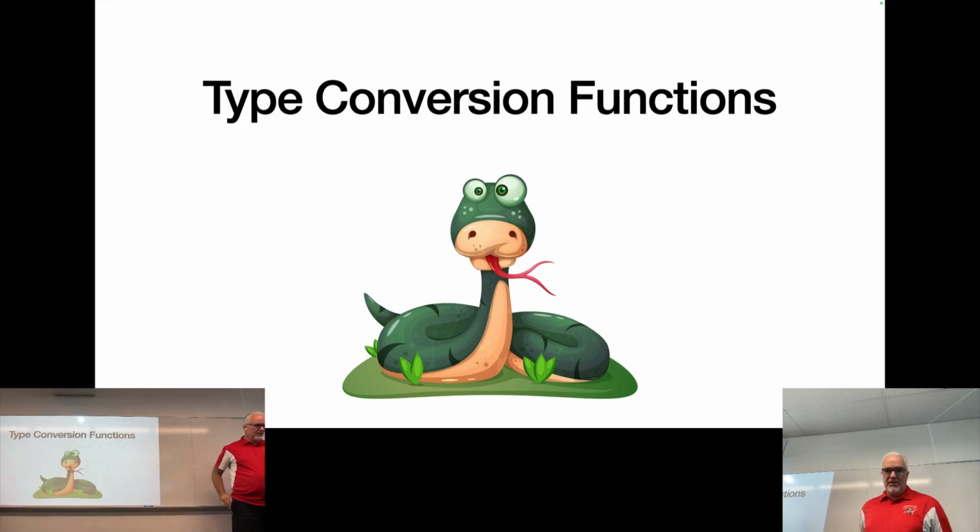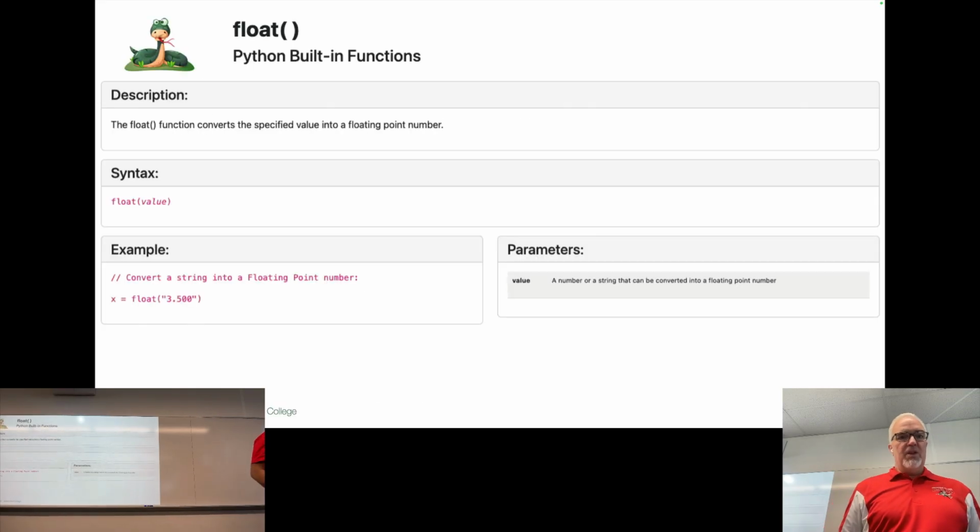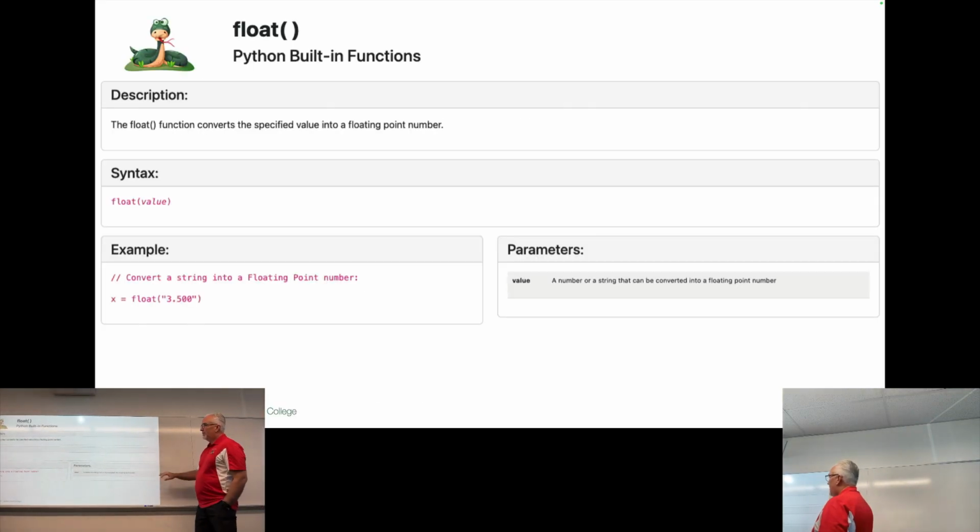You will need to use these because variables, as we know, have different data types in them. The data type of a variable limits what you can do with that variable. For example, if I have two strings, I can't do math with those strings, even if those strings contain digits, right? So I have to convert them. There's a type conversion function for every data type. And they're fairly easy to remember because they're named the same as the data type that they convert into.